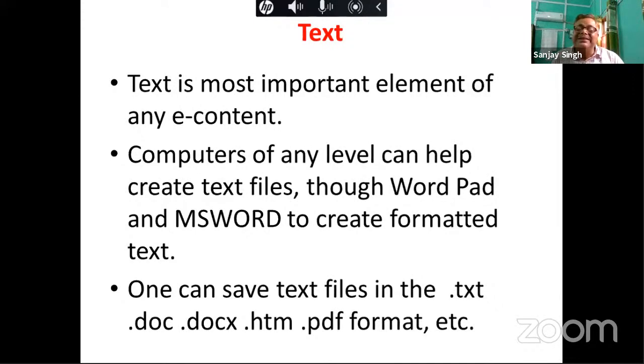So if you are using Open Office, Open Office has all the features that MS Word or Microsoft Office has, and it is freely available, and there is no violation of copyright and digital rights. So this is also one of the important things. Whatever you are using is important, but those are all interlinked with each other.